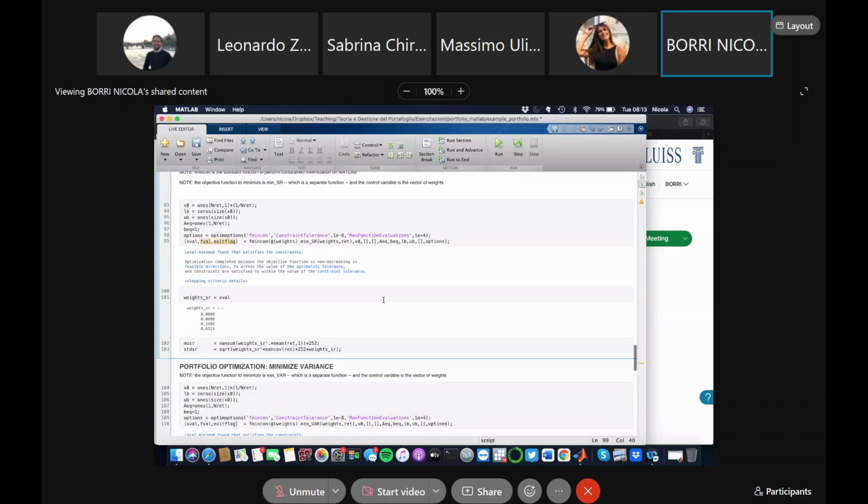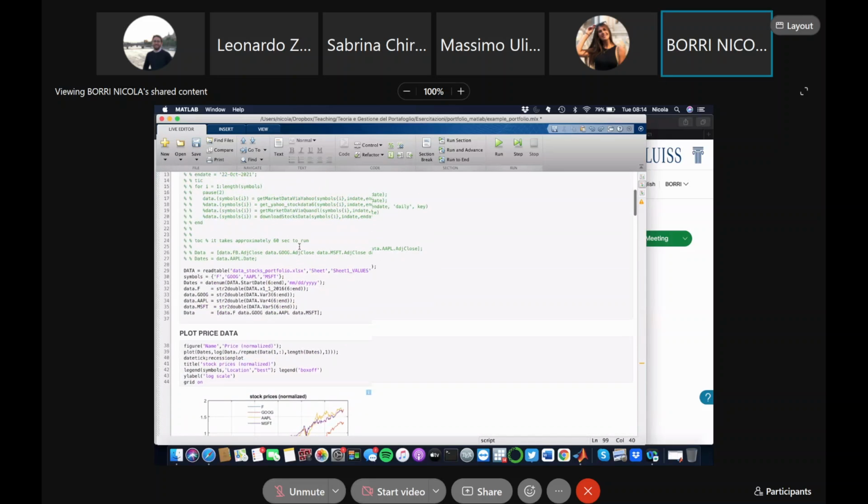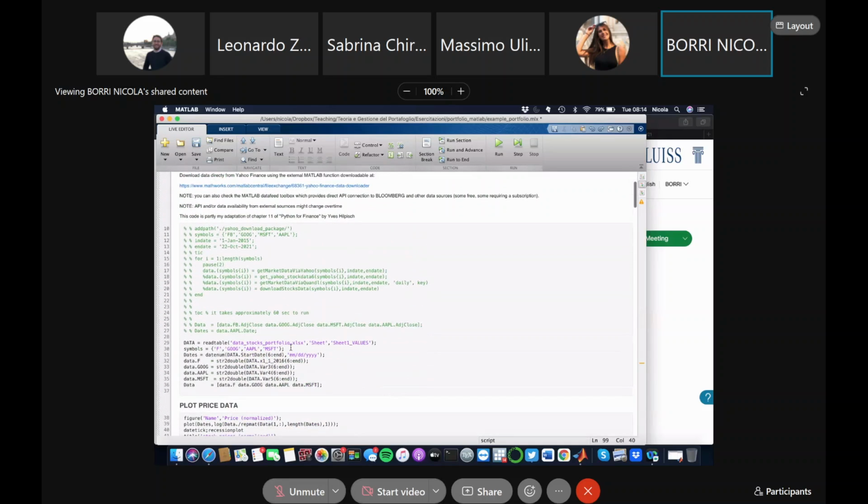Okay, and so you see that these are the weights associated with the portfolio that minimize the negative Sharpe ratio, that maximize the Sharpe ratio. So basically, you do not invest in the first asset, you do not invest in the second asset, you invest, say, almost 35% of your portfolio in the third asset and 65% in the fourth asset. Okay, so if we go back up in the list of assets, here it is. So you see, you do not invest in the first two, so you do not invest in Facebook, you do not invest in Google. Instead, you do invest in Apple, 35%, and Microsoft, 65%.